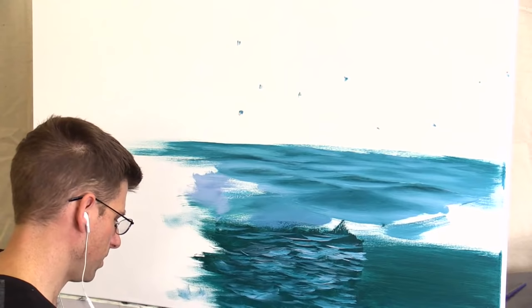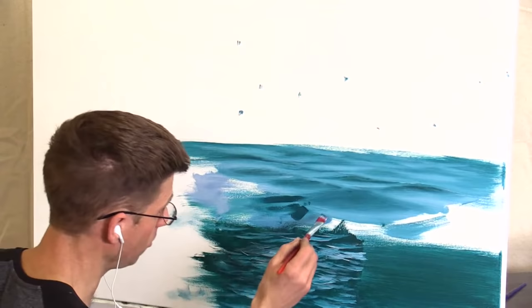But now I'm going to move to my smaller brush. We'll put our underwater color. Here, let's just use the bigger brush. It's faster.